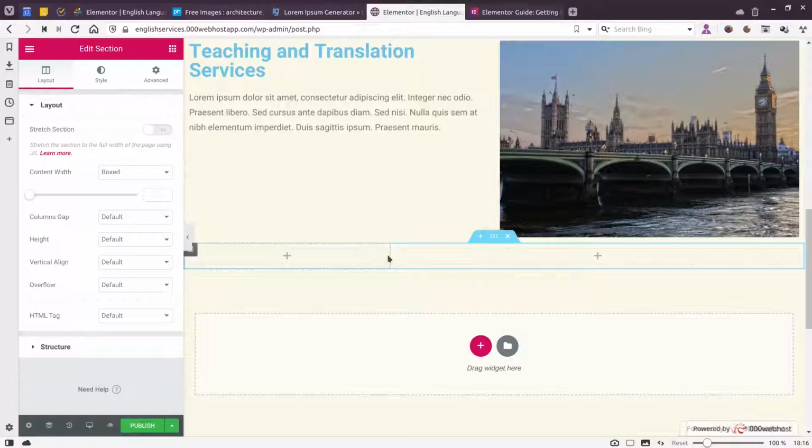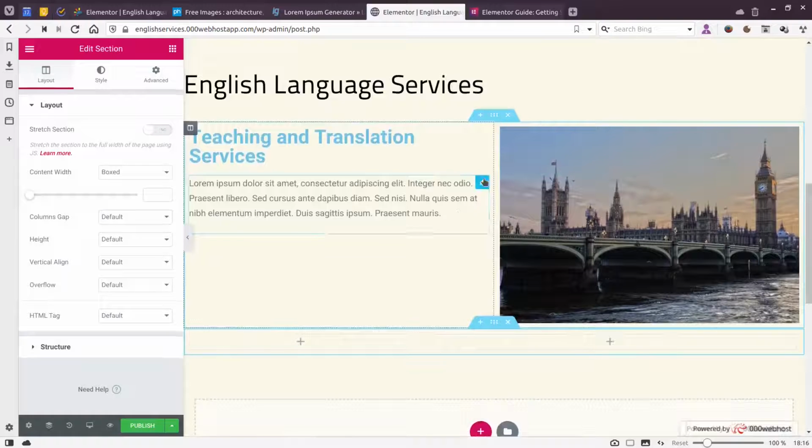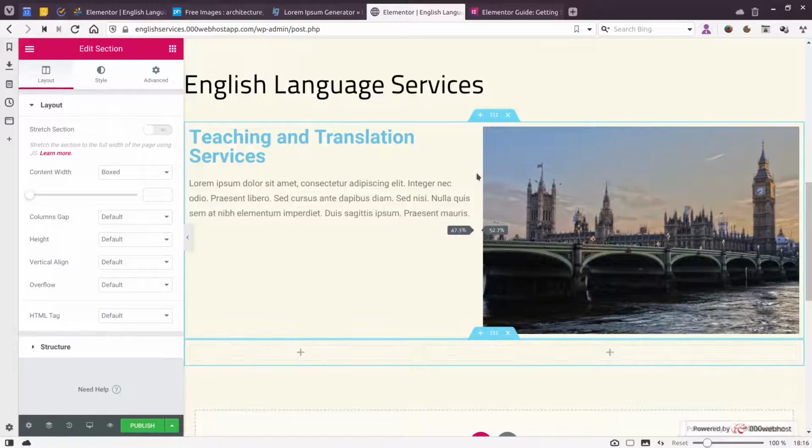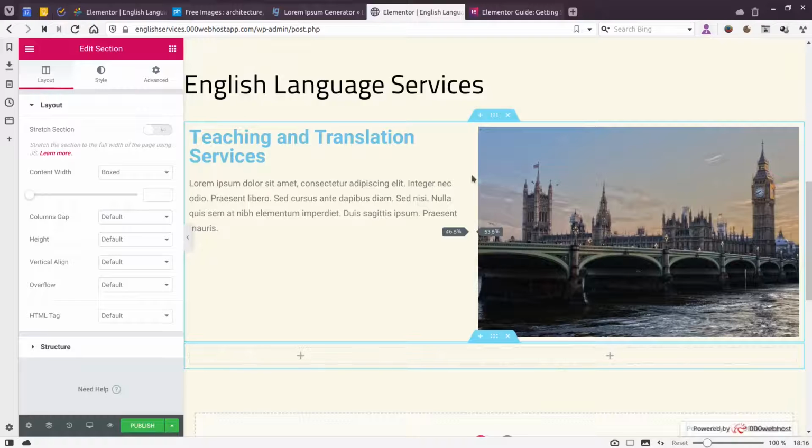However, you can still edit that, so you can even drag the columns, no problem. You can do that with any layout, obviously, and it shows you the percentage, because the percentage has to add up to 100, obviously. You can also edit those values here on the left in the settings.